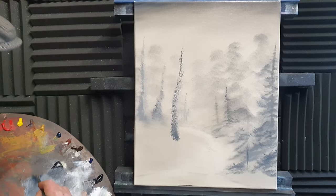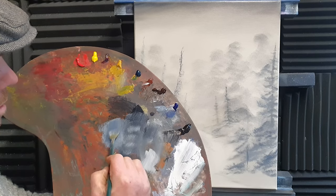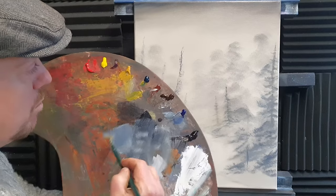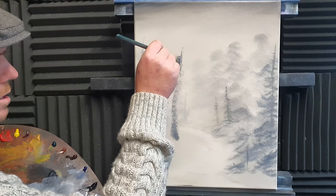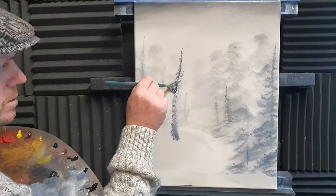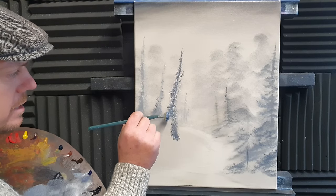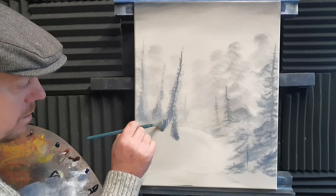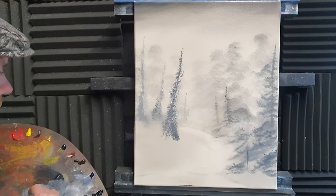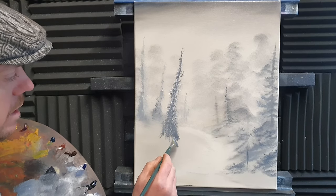That looks weird, doesn't it? That looks very weird. Okay, I'm gonna grab a bit of blue. I'm gonna blue this one off a little bit more, okay? This is gonna be on the cool side. Okay, we don't know where his light source is coming from yet. But we will do eventually, because we're going to have a little bit of something there. Okay. And then just again, just touch on from the side. More force as we come towards the base of the tree. And you may need to just go a little bit wider like that. And then just fill this part up. Okay. With a bit of paint. There, like so. Like that.